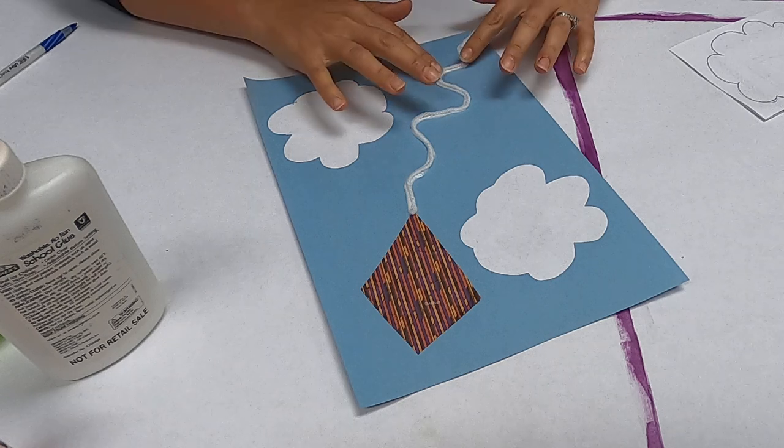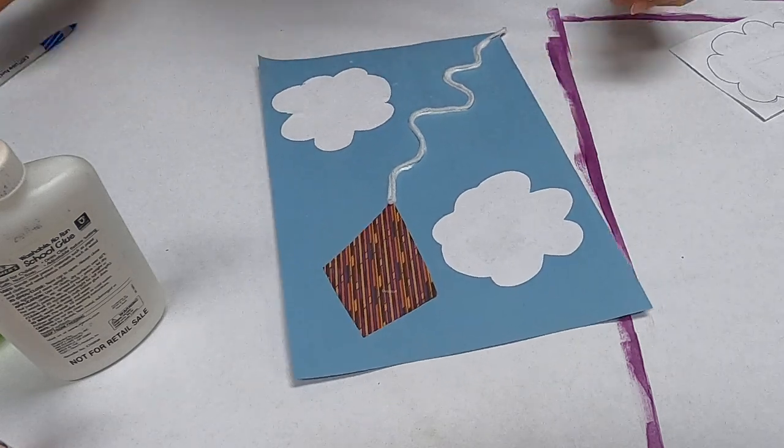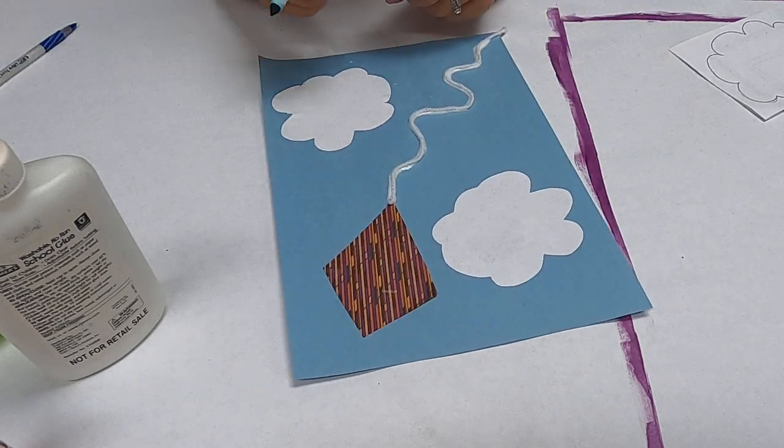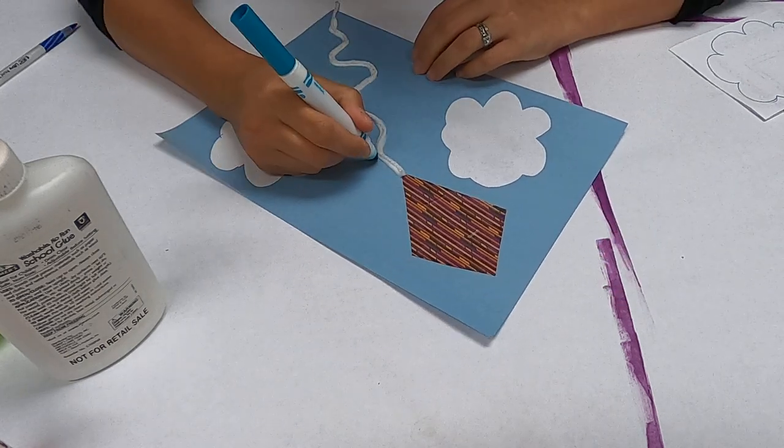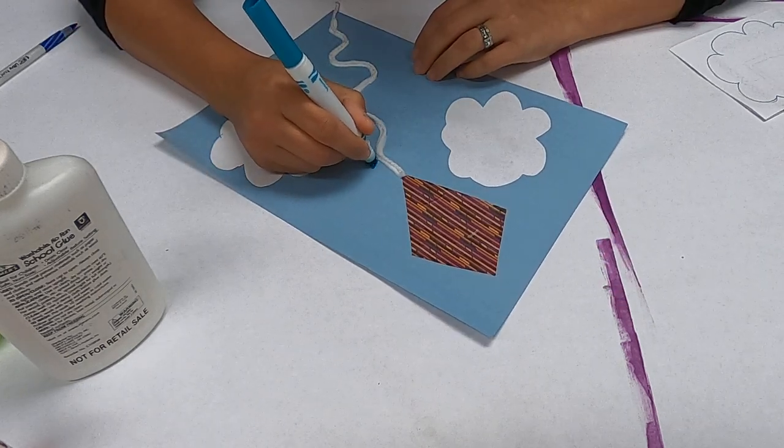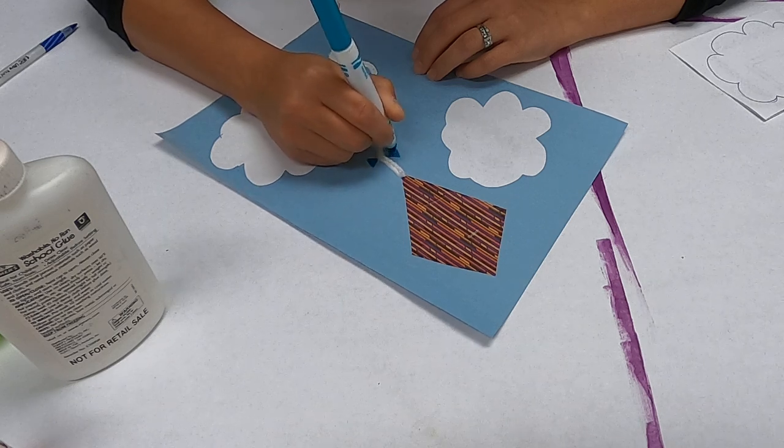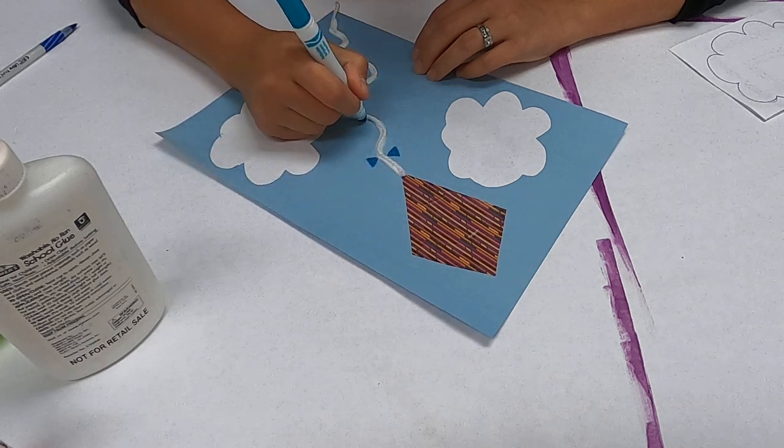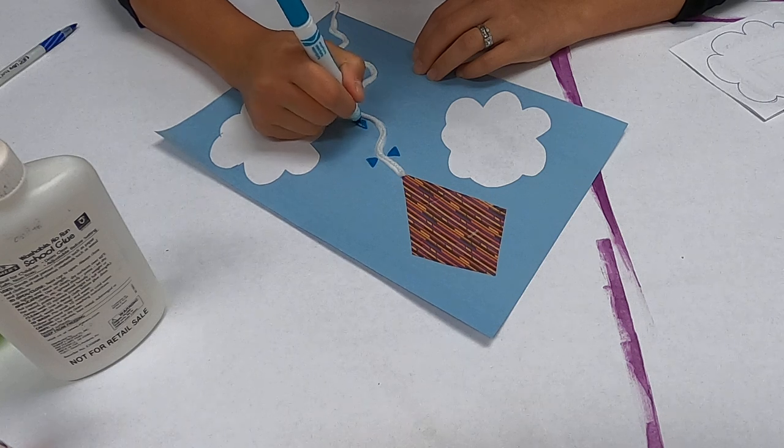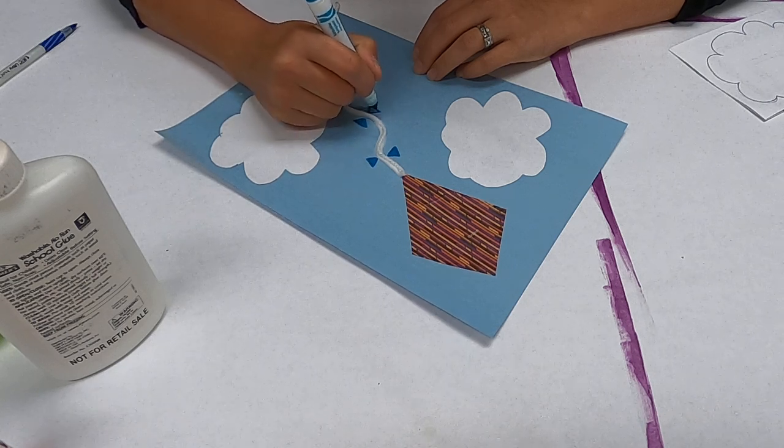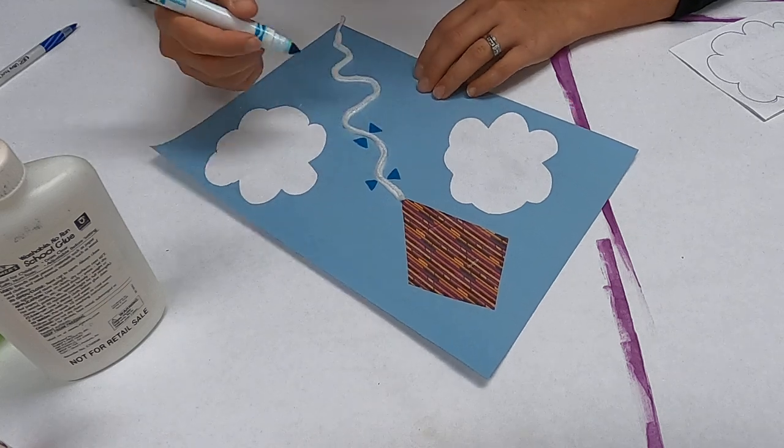So it won't be white like that. It'll dry clear. So once it's completely dry, then you can add some other embellishments. So you can add little bows on your kite. Sometimes they would put little bows on the kite and that helps it fly, but also it's a fun decoration.